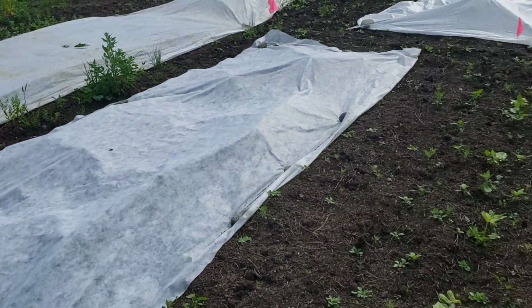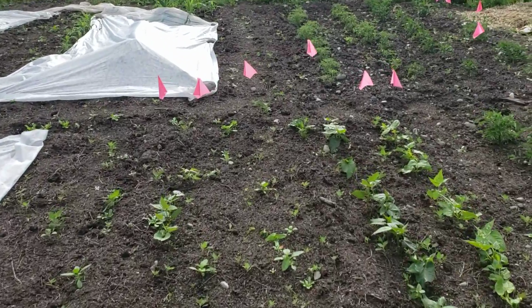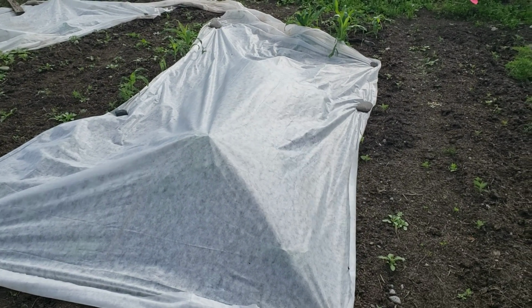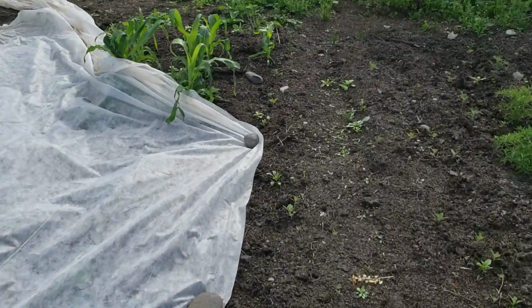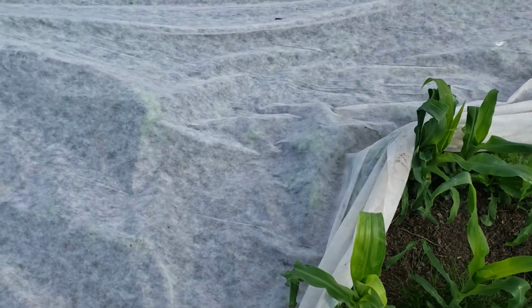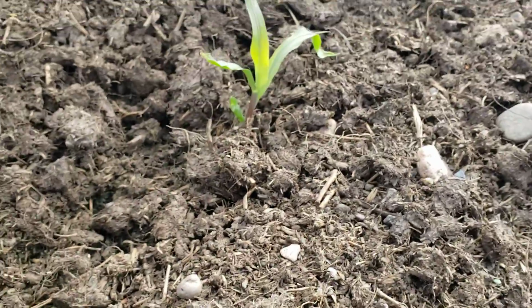And so this corn here is Early Riser. It was bred specifically for northern gardens to kind of pop up and go fast, and it seems to be doing that. I don't know if you can see. Those are pretty big corn. But the crows got most of it, almost all of it. So I interplanted it with Gaspé, and that's why it's covered. There's a little Gaspé seedling poking out that the crows managed to not eat.